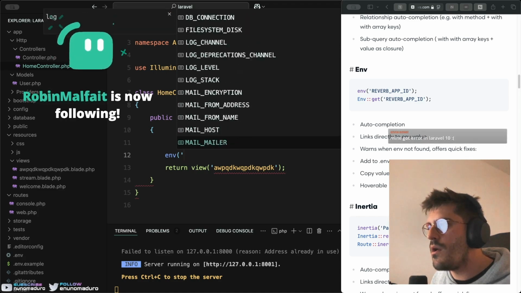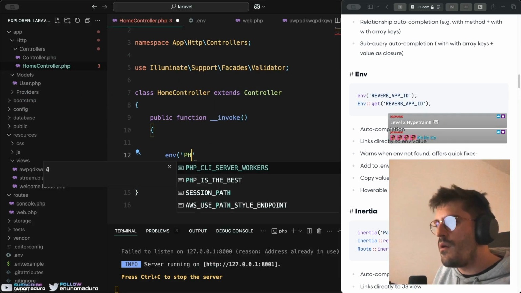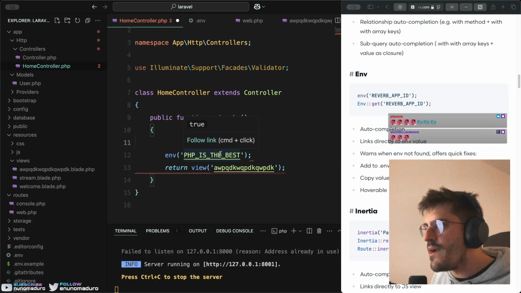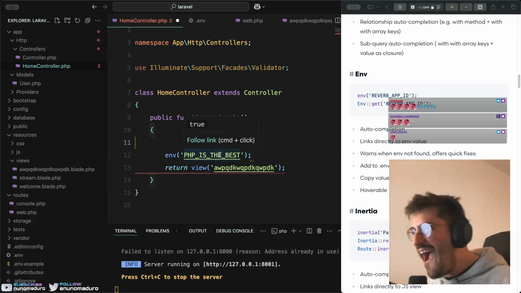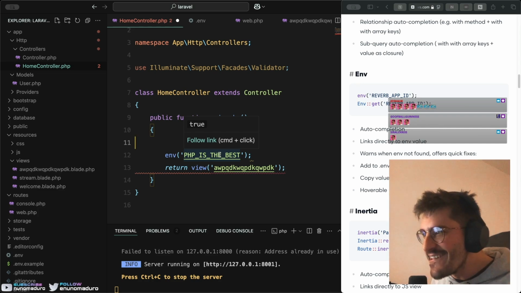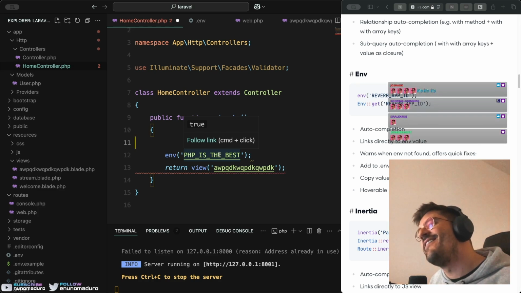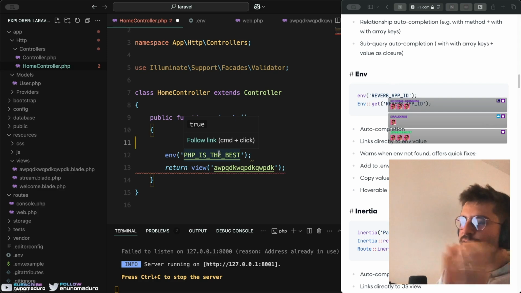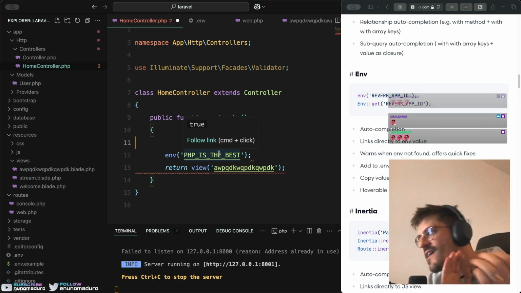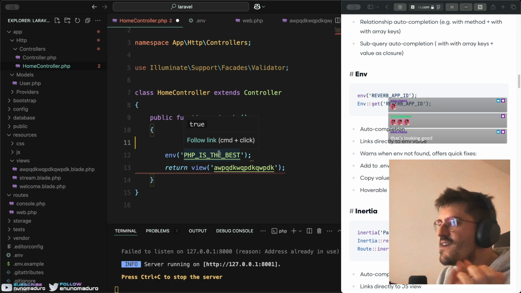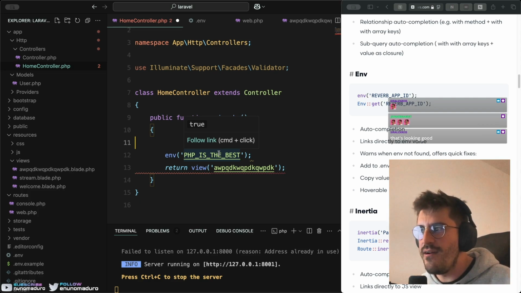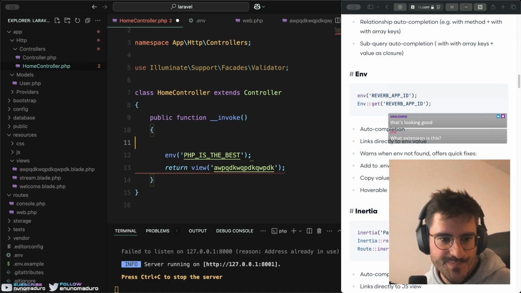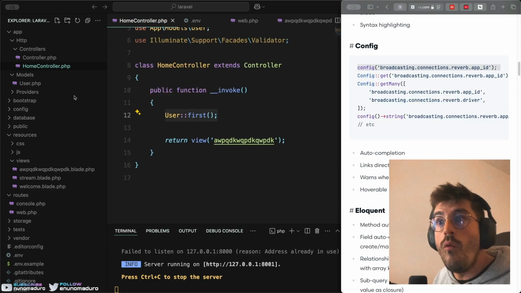Oh my god. Check this out. All right, PHP is the best. There we go. I was wondering if we have the actual value behind it. We do! So I can have literally true over there. Oh my god. This is good. This is good. Come on, man. Let's clap for Joe and the Laravel team for providing us this little gem. This is a nice one. So we literally have the value, the underlying value, of the .env thing. This is pretty cool. Configuration as well.